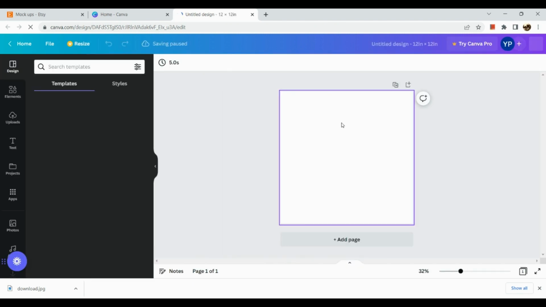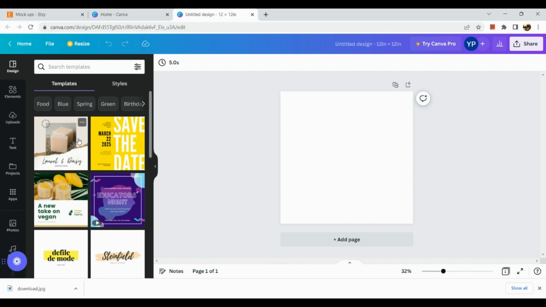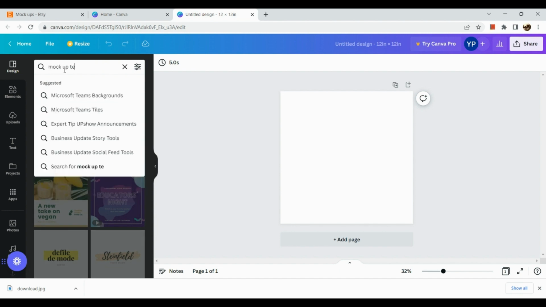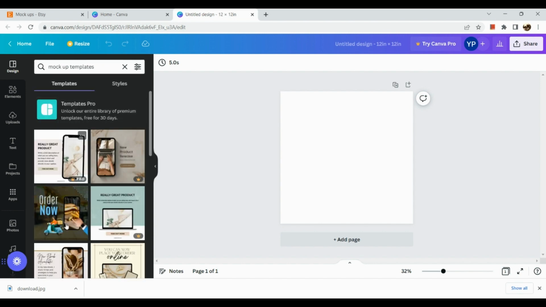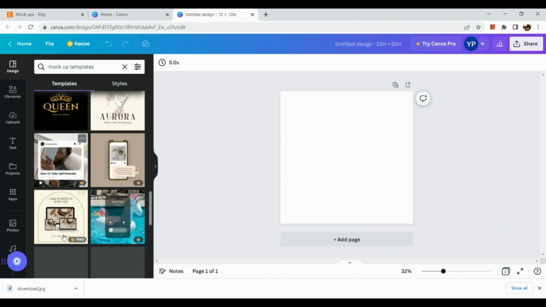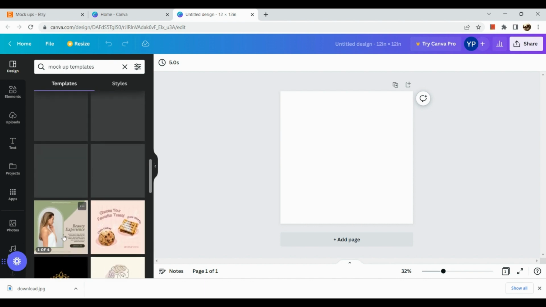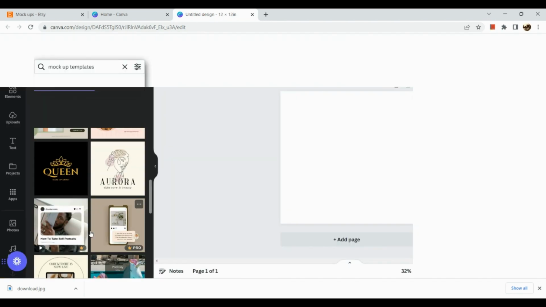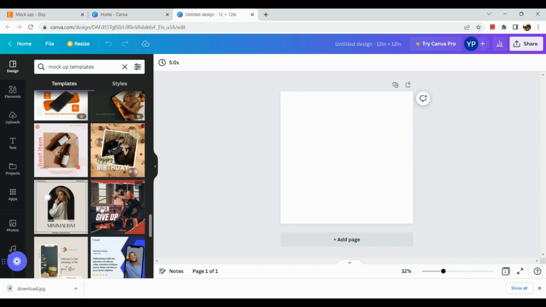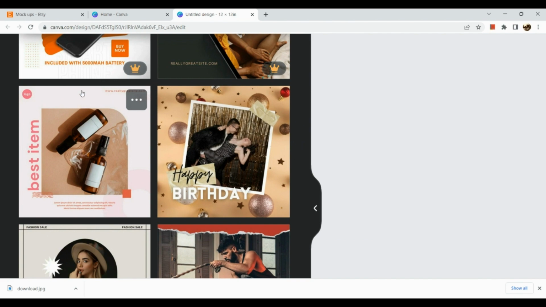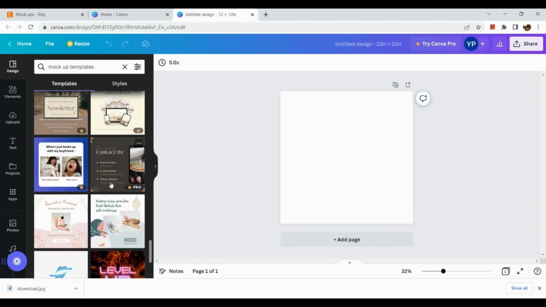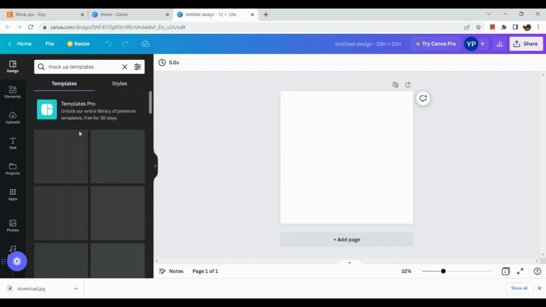All right, so here we have a perfect square, basically. And then what we're going to do is to look for mockup templates. In this section, you can see a lot of mockup templates. If you want a social media type of mockup, then you can use these kinds, like with the mobile. This is also one very common mockup that we can see in most social media accounts. But I want a personalized mockup, so I'm going to start right from scratch.